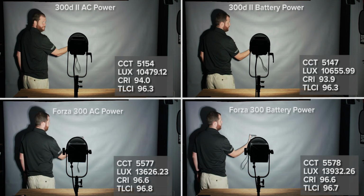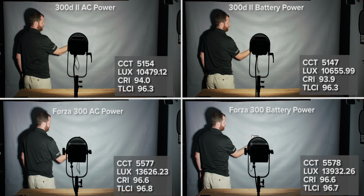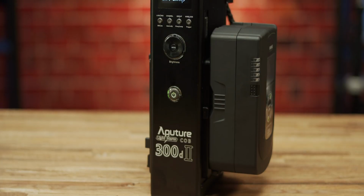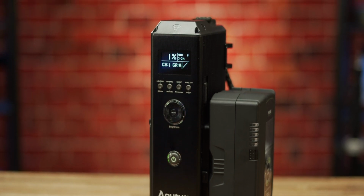So these results actually ended up being nearly identical. Both of the lights were consistent in their output, whether they were using AC power or battery power, and using my particular brand and size of batteries, they both said about an hour and 15 minutes-ish of runtime. So I mentioned earlier that the 300D Mark II has a little party trick, and you can actually run it at 50% brightness when using just a single battery.